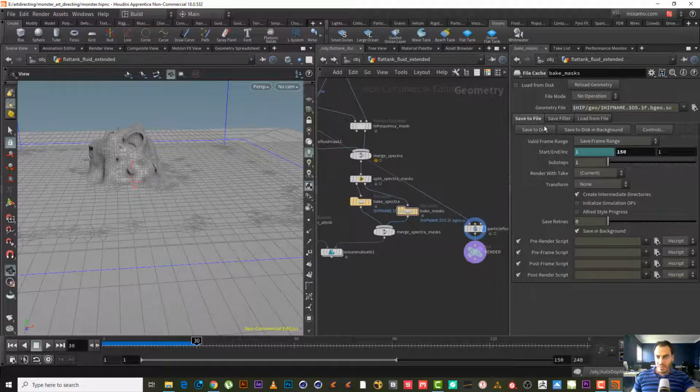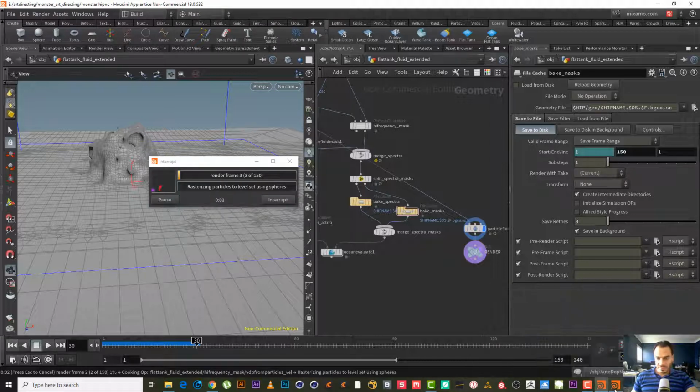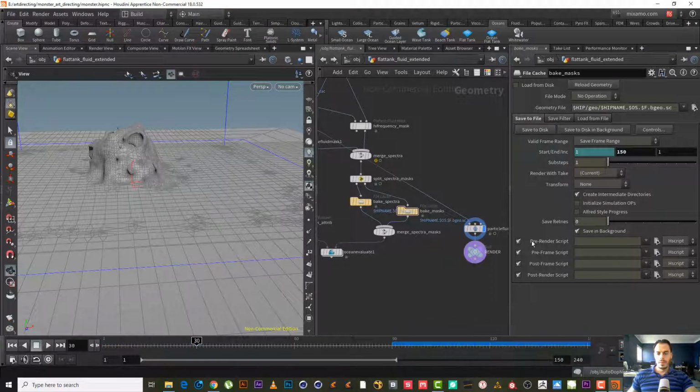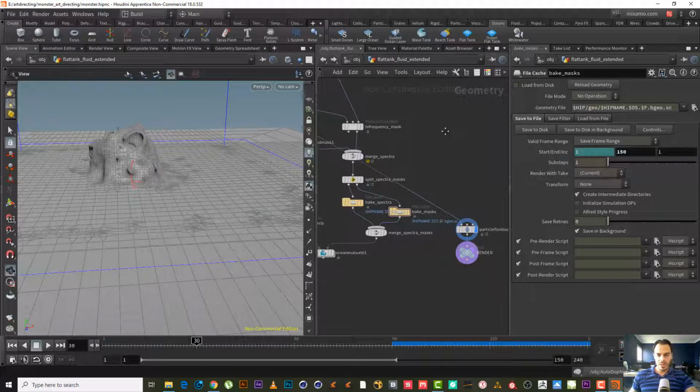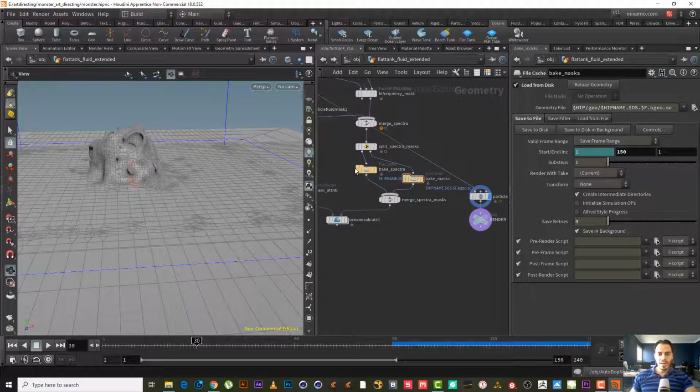So let's save to disk. So the caching is done, so let's load from disk and reload. Okay, now we have both the displacement file and the mask file.